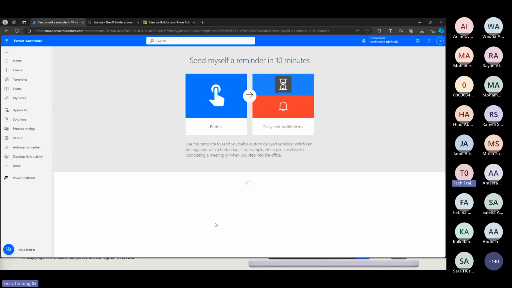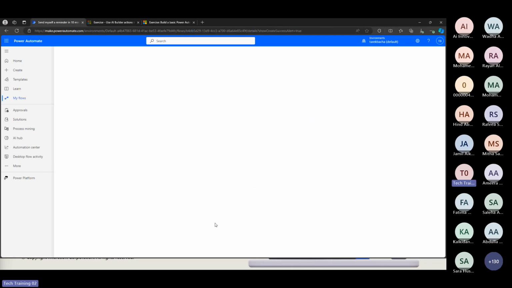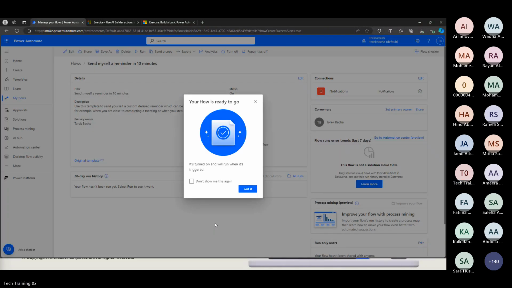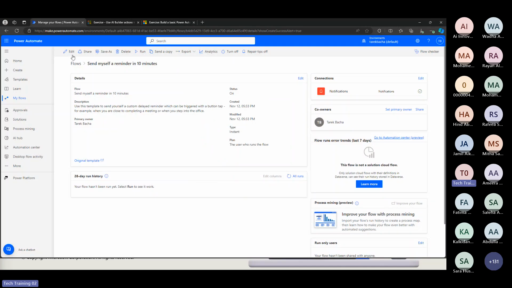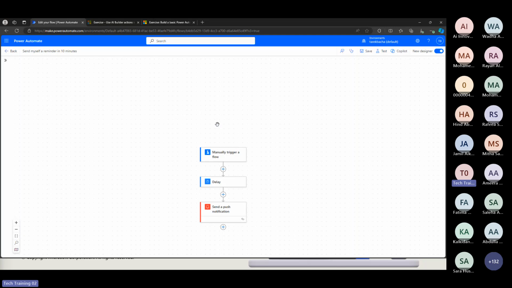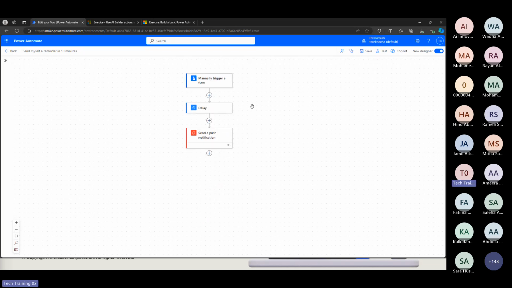It will sign in with my username and password of Office 365. Because of this, we need the Office 365 account to be valid. Got it. And I will press edit here, and I will see my trigger. Let me open it like this. Okay. So what we have now is a manual trigger as a flow. I have a delay. It's an action called delay. We will talk about it.